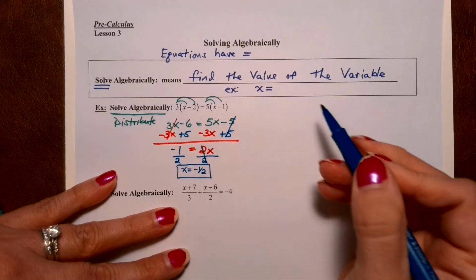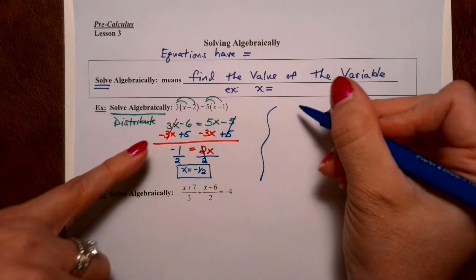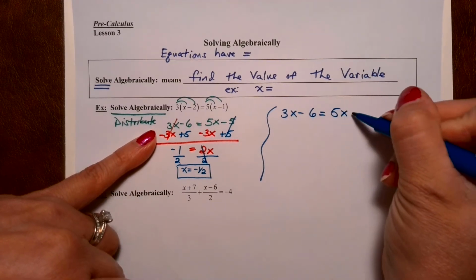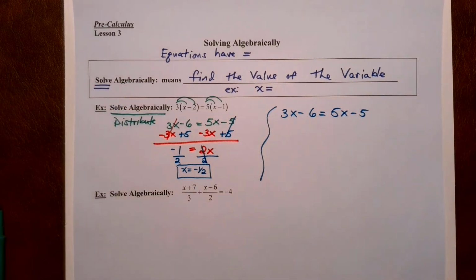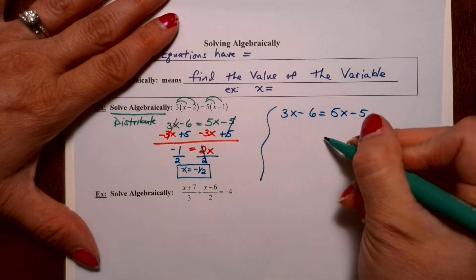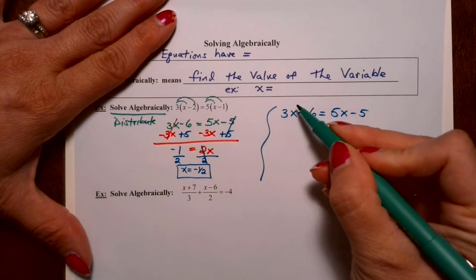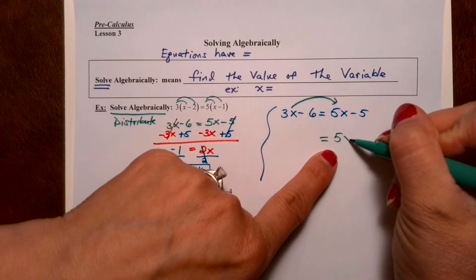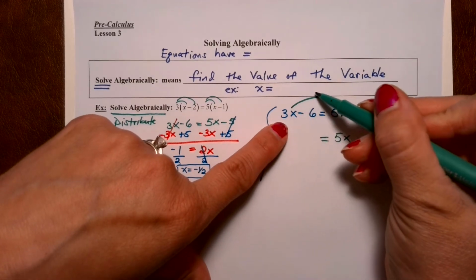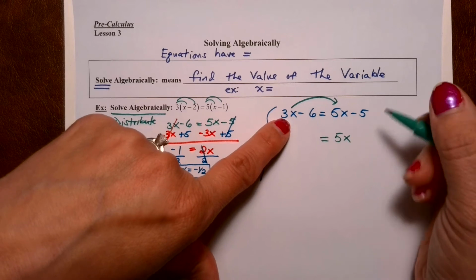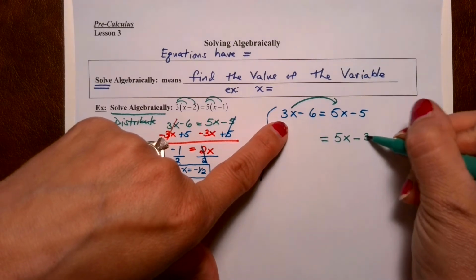Okay, I'm going to show you another technique. Let's just write this problem down again. Here's another way you could do it. It's the same kind of work. And this is more of a switch sides thing. So what some people are going to do is they're going to collect all the x's on the right. I'm going to switch sides and bring this 3x over here. So we have 5x already. And if we switch sides and you move it to the other side of the equal sign, it needs to change signs and become a -3x.